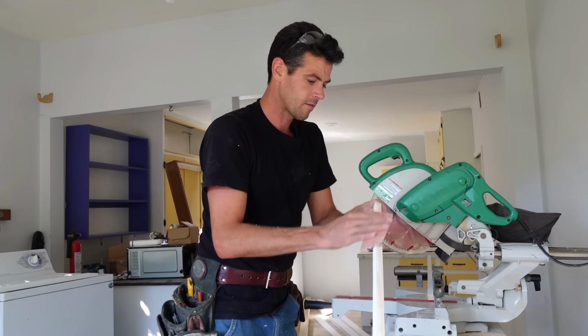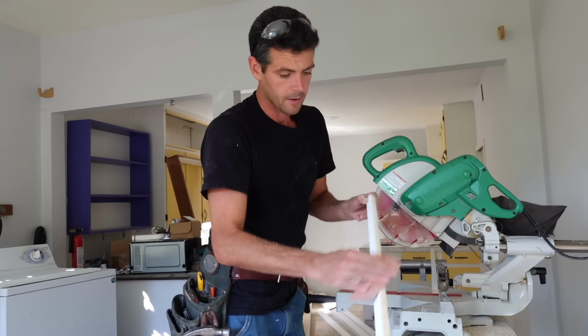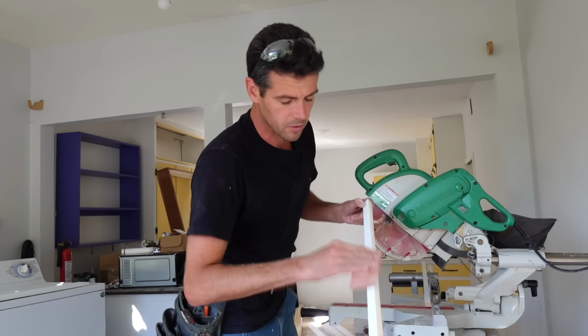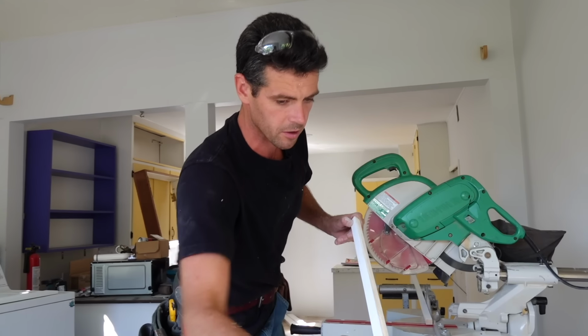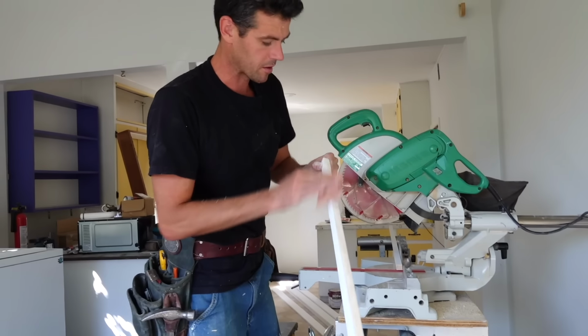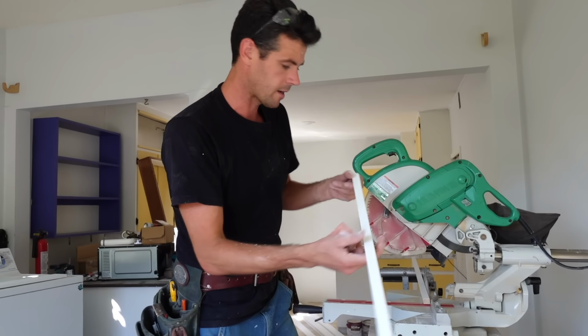I don't have very many jamb extensions to do, so there's really no need for me to have a router and a roundover bit set up. It will do a more uniform job though, but a quick roundover on an edge with sandpaper shouldn't take too long. All right, that looks good. We're done.